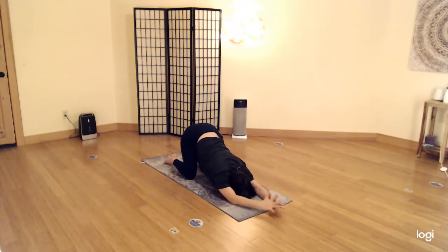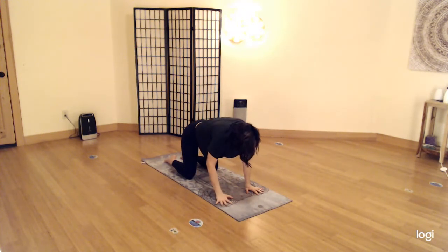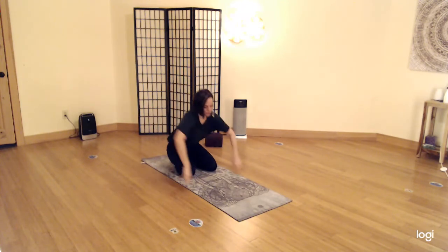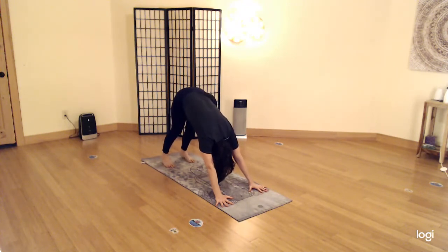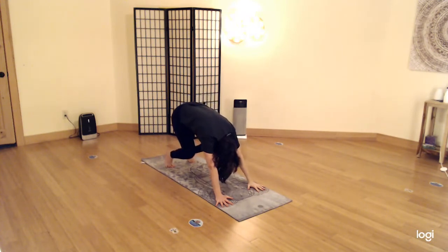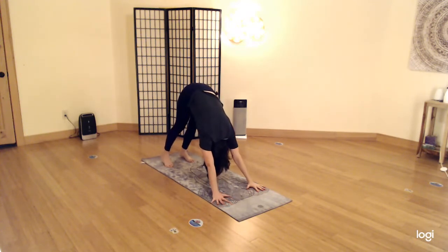Go ahead and release the hands back to the ground if you had them in prayer behind the head, and work your way back up into tabletop. Then tuck your toes, lift your hips, and come into downward dog. Once you're there, pedal out your heels. Work into the backs of the legs. I like to take some hops, little hops with the heels. And then even come up onto the toes and bend the knees, stretch the bottoms of the feet. You can sway the hips side to side.